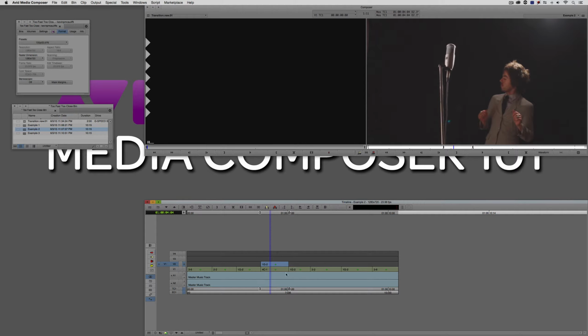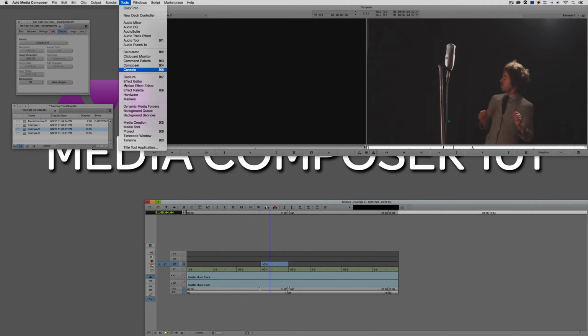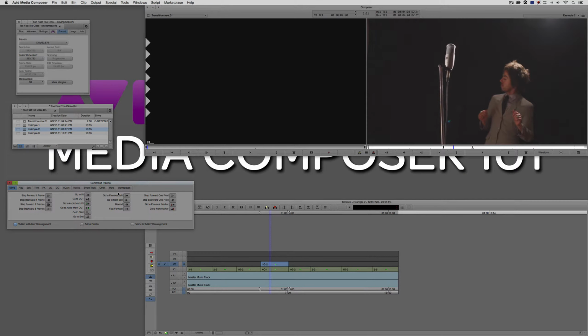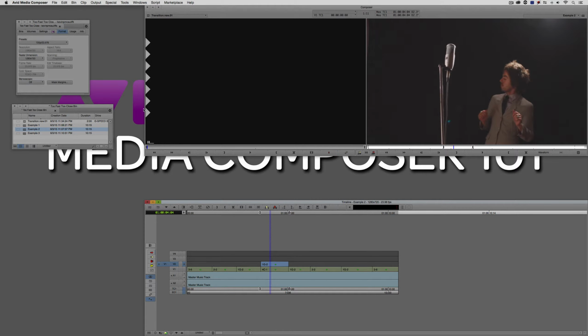Now you'll see that if I hit T on the keyboard to mark that entire duration, we're looking at 1 second and 11 frames. So a couple things that we can do here. Now, the first thing that I should do here is in my command palette, one command that I always love to have in the Composer window, because I use it all the time, is the Motion Effects Editor. I'm simply going to take that, drag it right over here, because in most cases it's the clip that you're going to call up into the preview window that you're going to be doing your motion effects to.